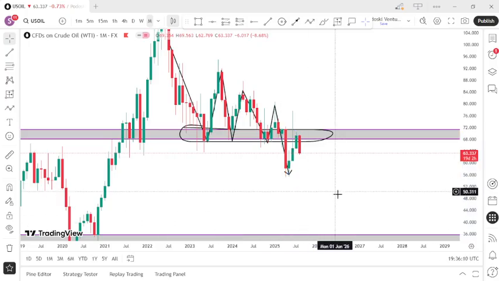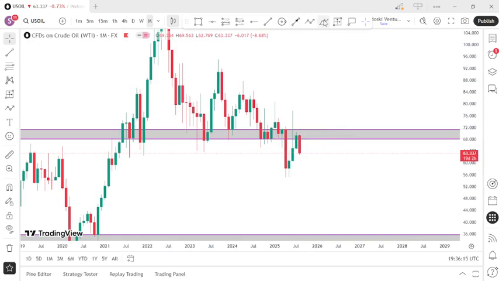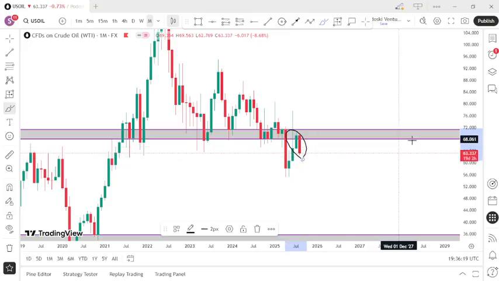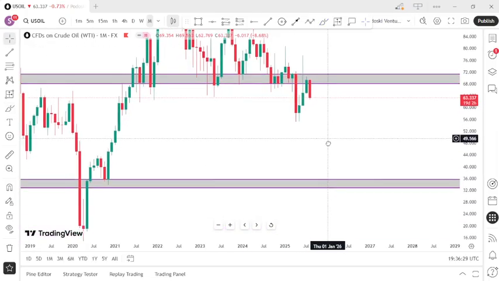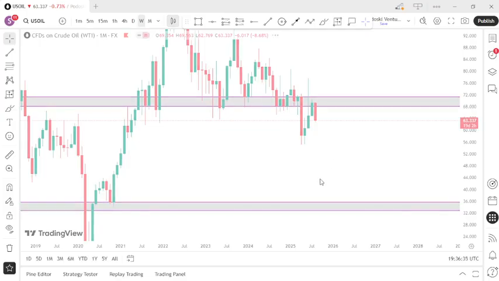Another thing to watch out for is that when price got to the zone, we are seeing a very nice bearish engulfing formation here. Even though the month hasn't ended yet, the market is giving us a very nice bearish engulfing. So that is also one reason to look for more selling opportunity on US oil. So let's go to the weekly time frame.